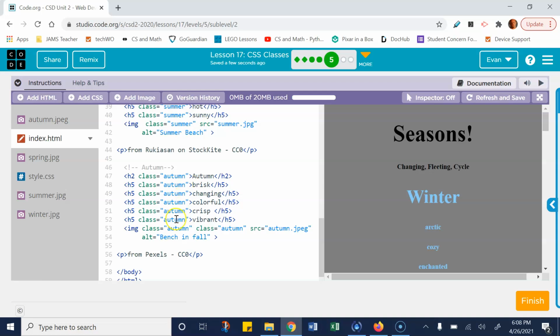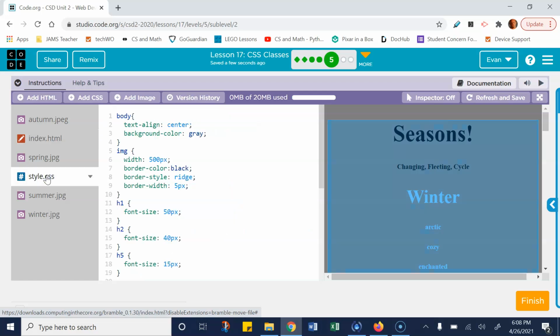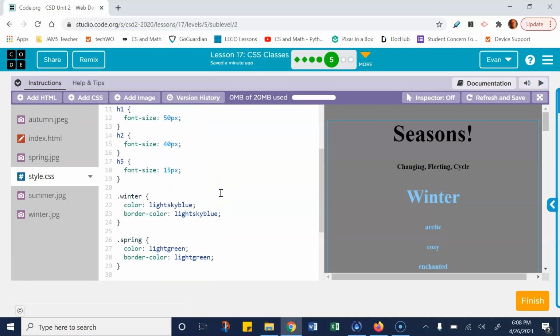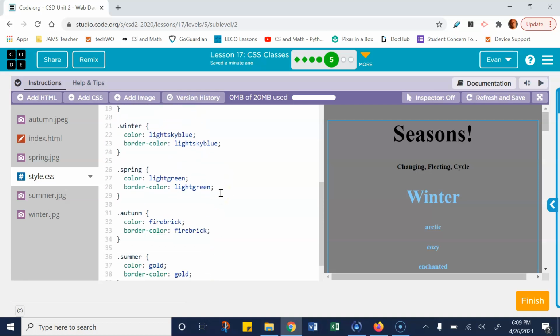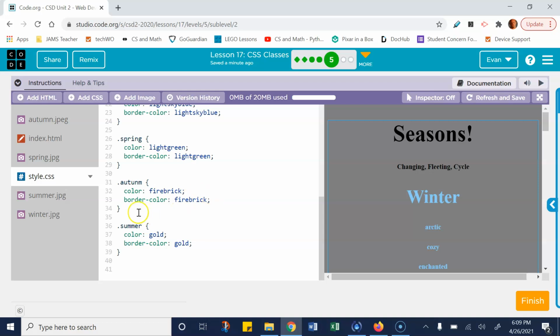Okay? So pay attention. Autumn. So let's go to the style sheet. I don't see anything wrong here. We're looking for bugs. Let's find the autumn rule set. Okay, do you see the bug? I see it.